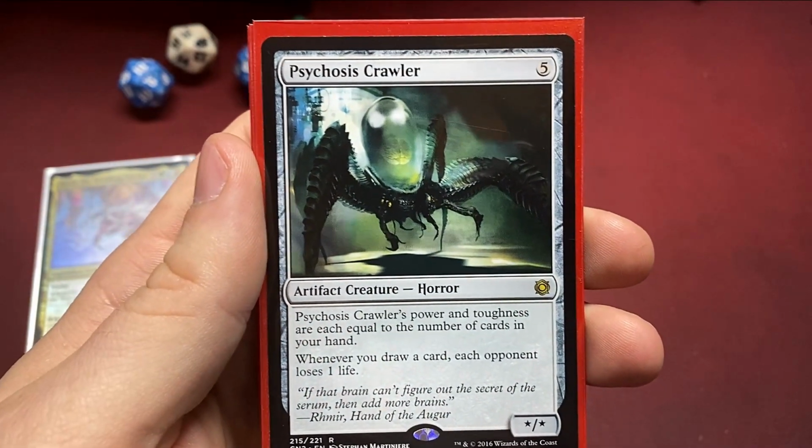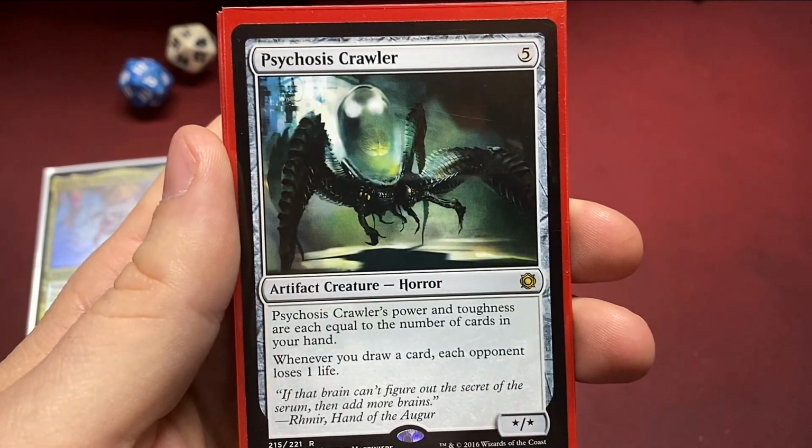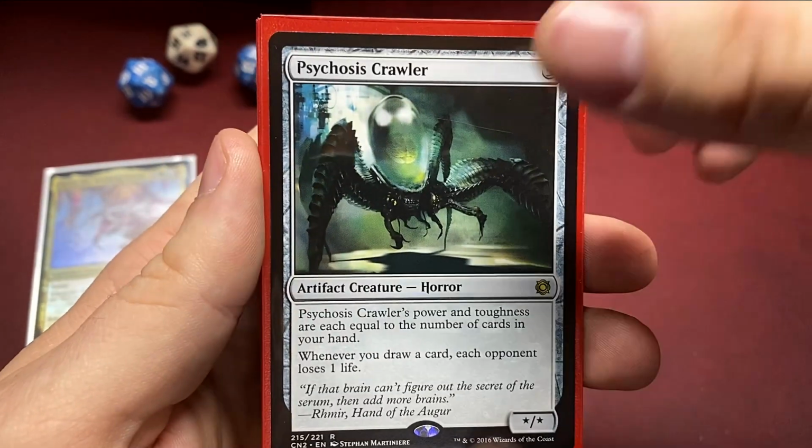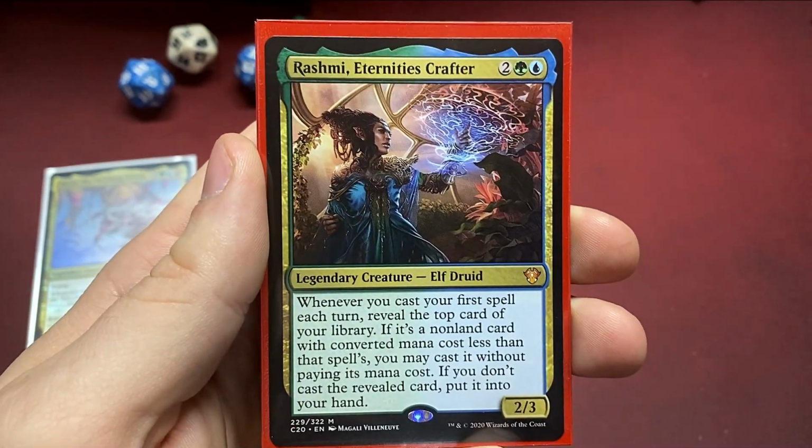The Psychosis Crawler, another little of that pinging damage. As we draw cards, we deal 1 damage to each opponent. This guy also sits to be pretty big as you keep your hand size full.